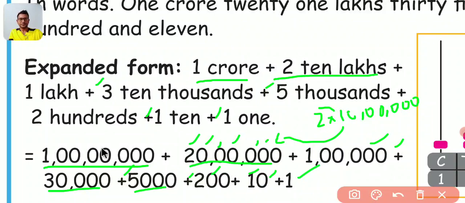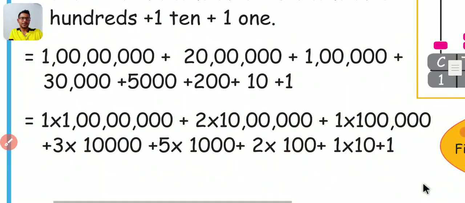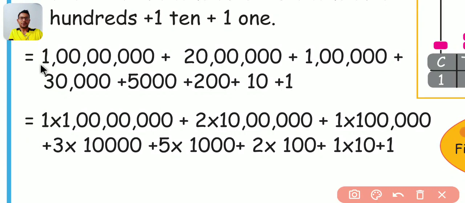Then we can write this number in multiplication. This is nothing but 1 cross what? 1 crore, okay. 1 cross 1 crore. You have to write 1 crore. 2 means 2 cross 10 lakh. Here I write, that is the next step. Okay, you have to write in the multiplication form. So you see here, they are writing 1 and next they are writing crore, 1 crore. Okay, and 2, this is 10 lakh, and 1, this is lakh. I hope you understand. I already taught you how to write this one.